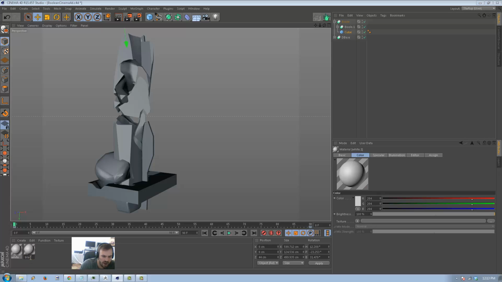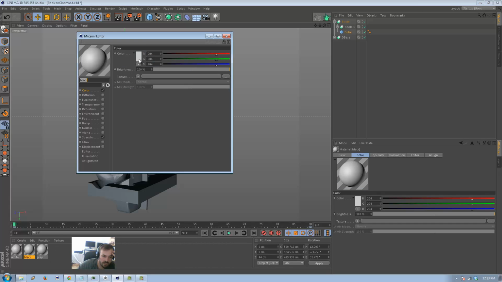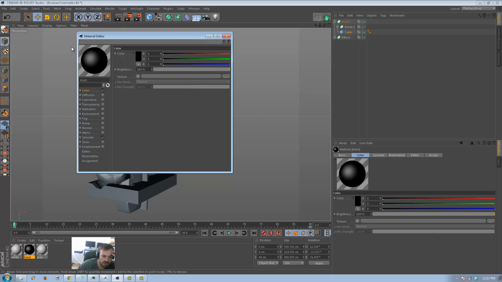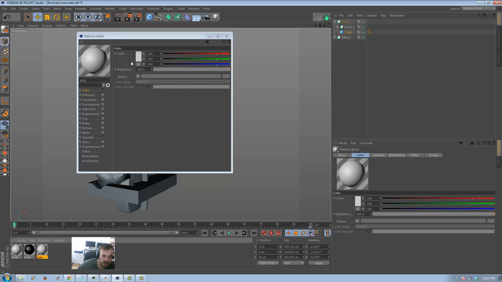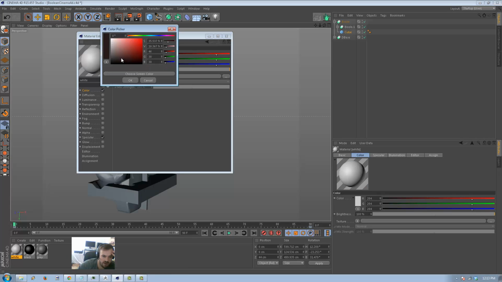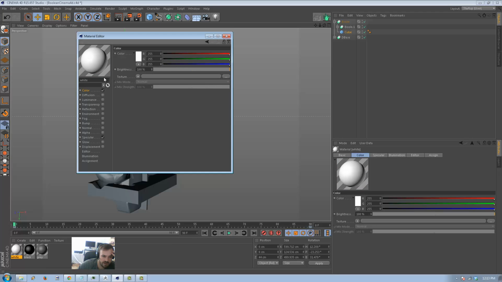If you hold down Control and drag, a lot of the things that you know from Photoshop and other programs work the same inside Cinema. It's extremely intuitive and works really well. White, black, and then we'll do a gray. Then we double click the thing, and click on the color panel up here. I'm going to drag this all the way down for black, bring this down to gray, and adjust the white all the way to the top, so we get a nice clean finish.